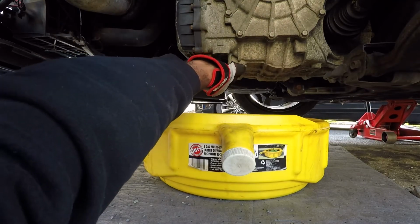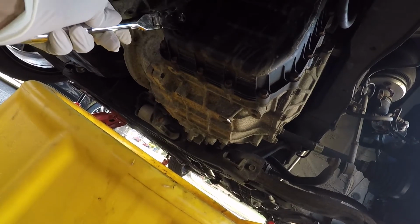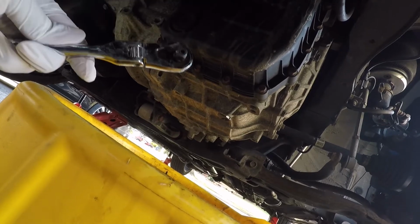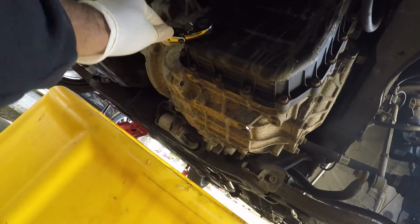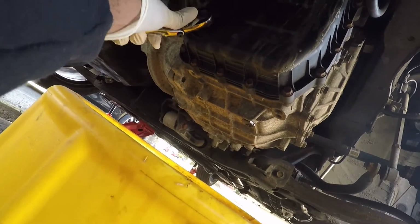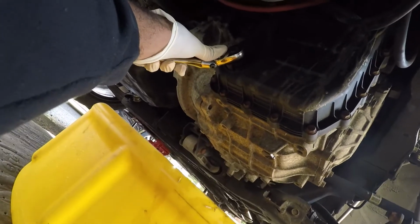Right there, just like that. Now if we take a look right here, we can actually see that the check valve opening, the release for that, actually fits a regular ratchet. So you're just going to take the end of the ratchet right here, fit it into it, and just turn it. Alright, now that'll just pop right off.